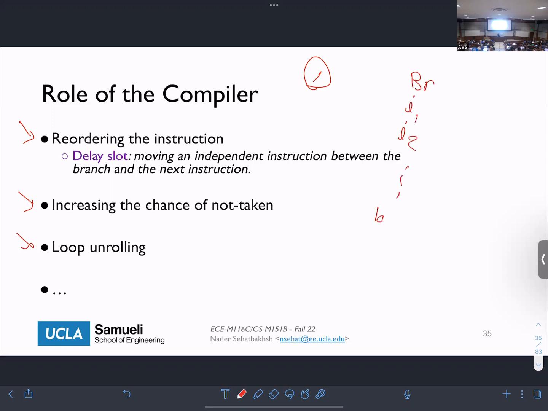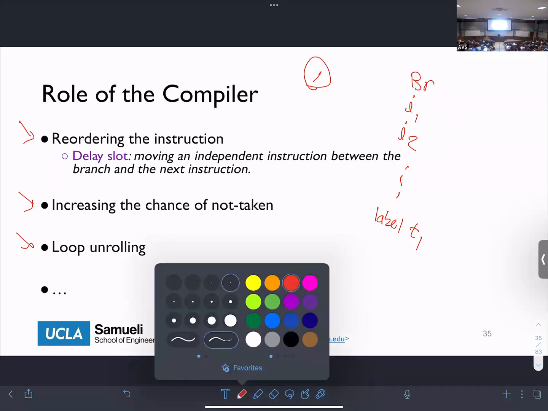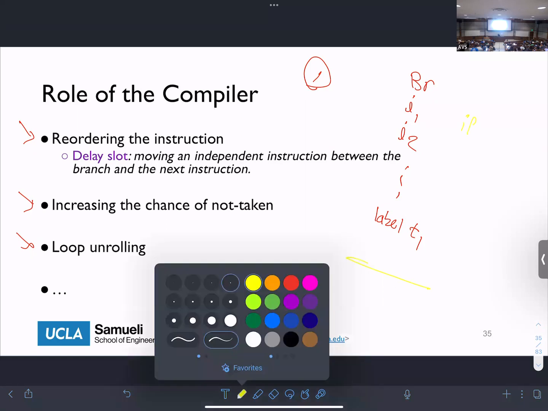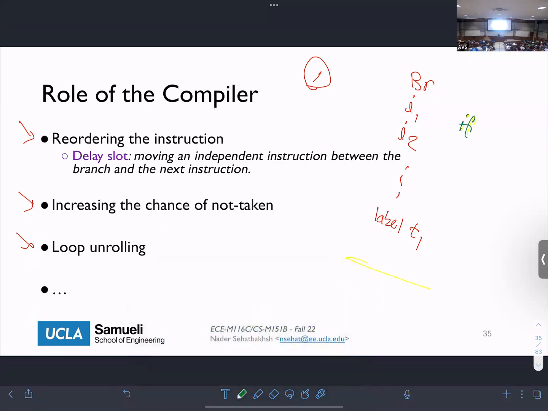and so on, and then somewhere a label here and a T1 instruction here. We said that if we move things to the decode stage, we still need to pay a 1 cycle penalty if we make an incorrect decision. Okay. So one trick that we can do is, if at some point here there is an instruction, so basically we have an if, maybe using a different color. We have an if instruction. Basically, this part is the if, and this part is the else, right?